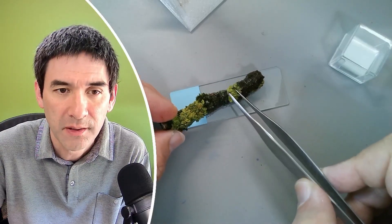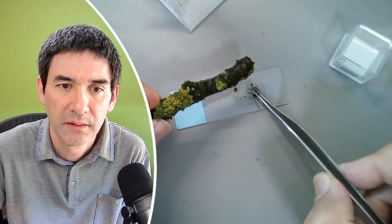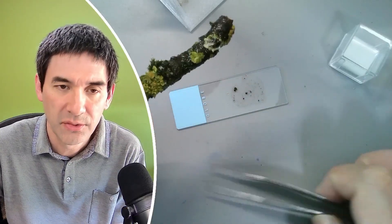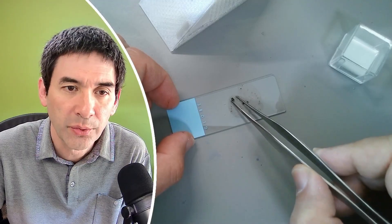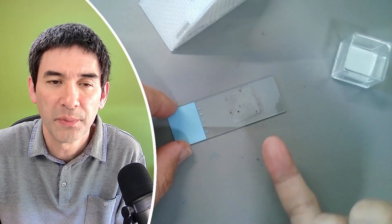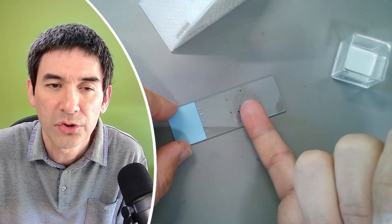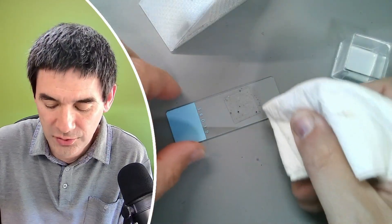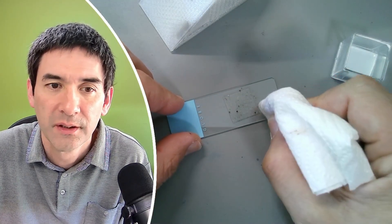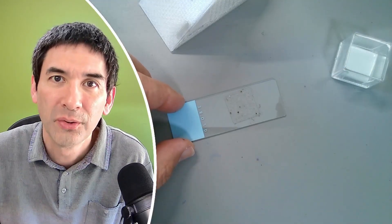Some lichens here as well. I think this should be enough — I'll put it back into the container and now remove the slightly larger pieces. The cover glass goes on top, but you can see there's still a lot of air in here because some of the particles are still too large. I'll remove any excess liquid as well. I want to make sure that the cover glass is completely flat and does not float — and now we're ready to observe.